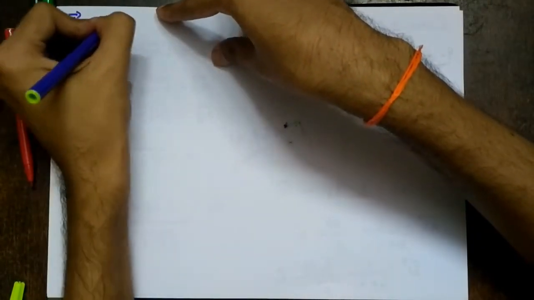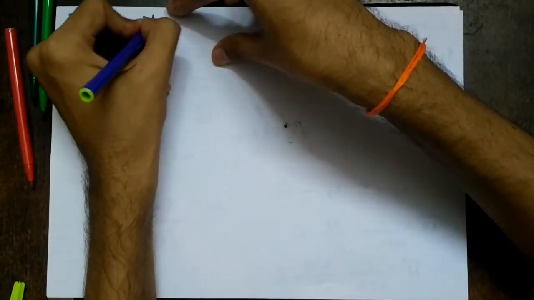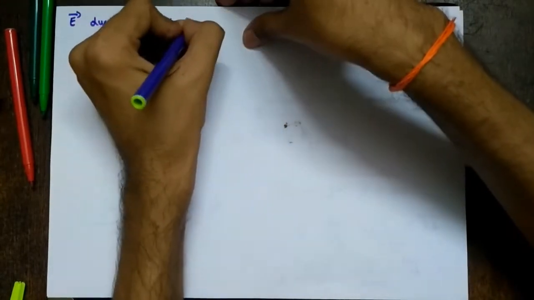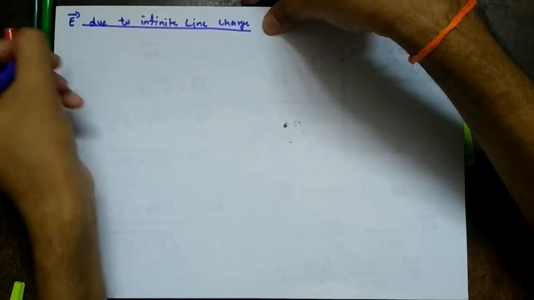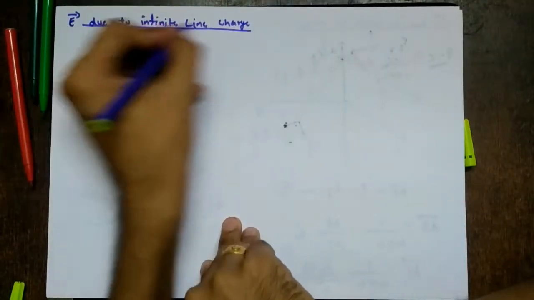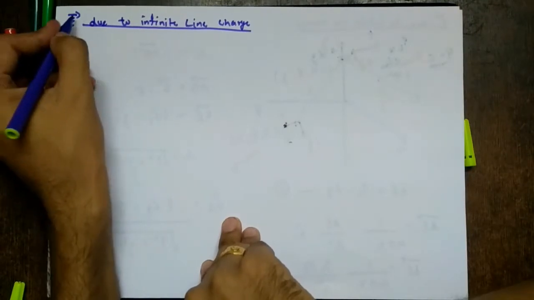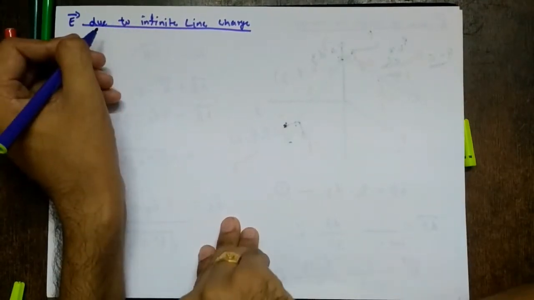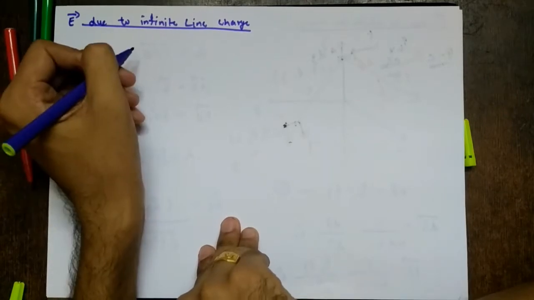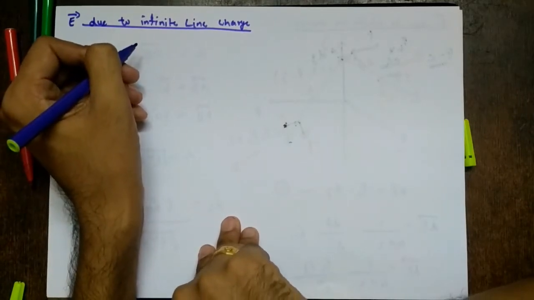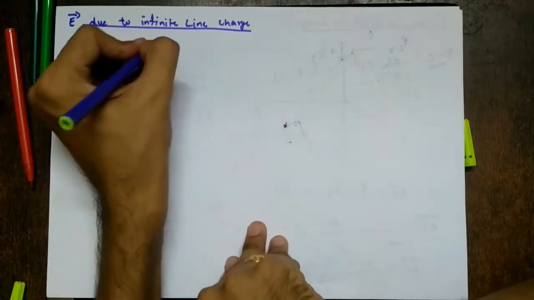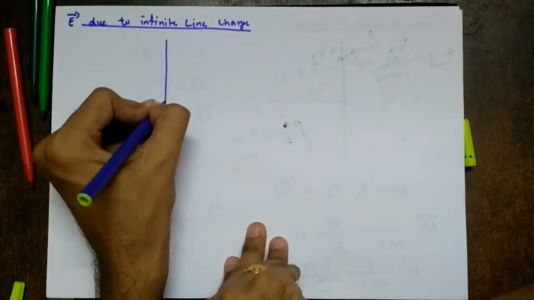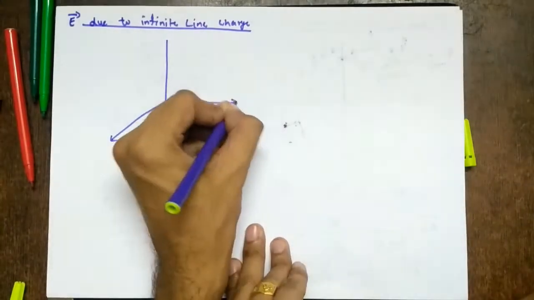Electric field intensity, that is E vector, due to infinite line charge. As I said, very important question, derivation of 10 marks. So what is this? It is a line charge, and we have to derive the electric field intensity expression for it. Now since it is a line charge, it resembles a line. So now this line has to be placed somewhere in space. If it has to be placed in space, what we require is the Cartesian coordinate system. That is why last lecture we studied coordinate systems.